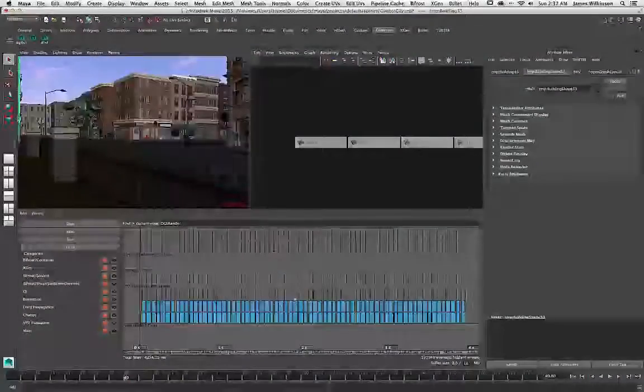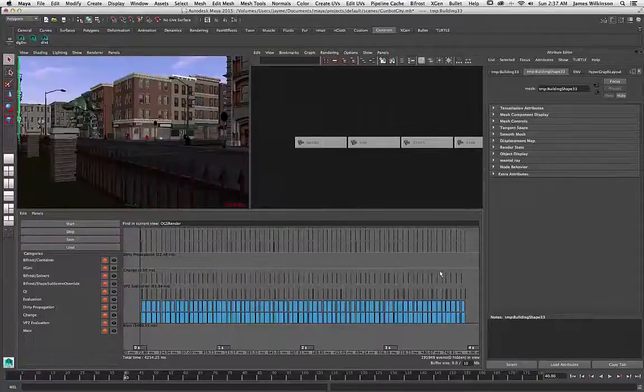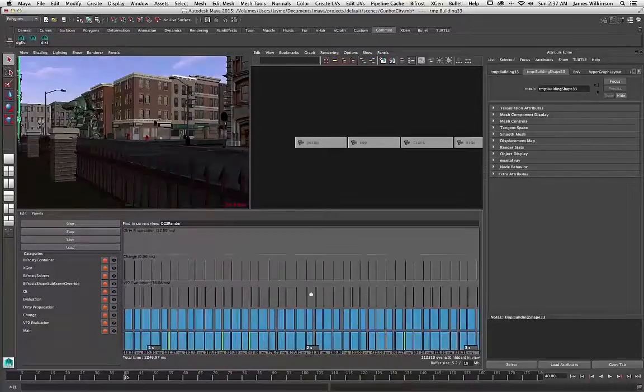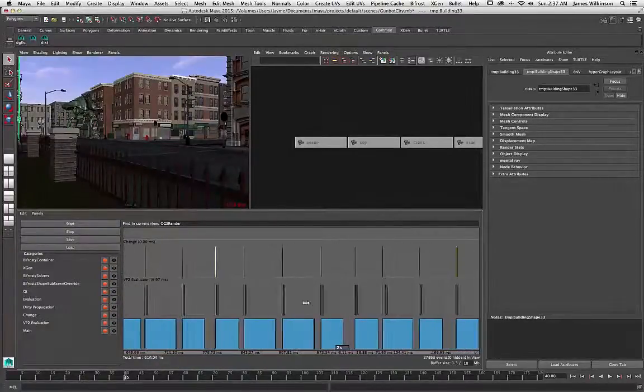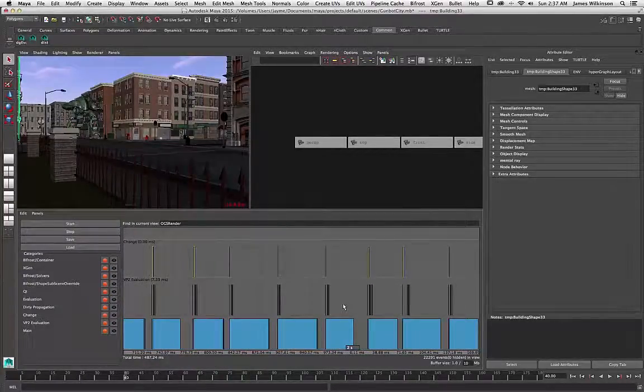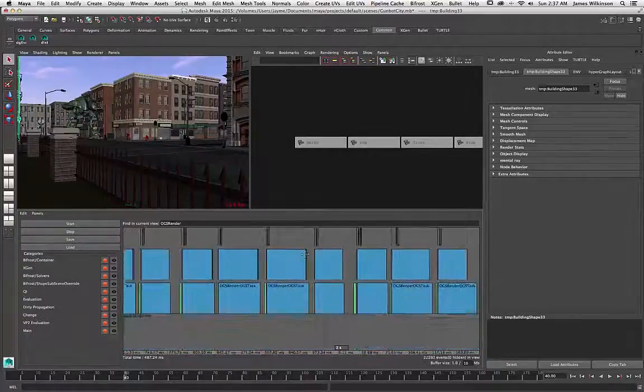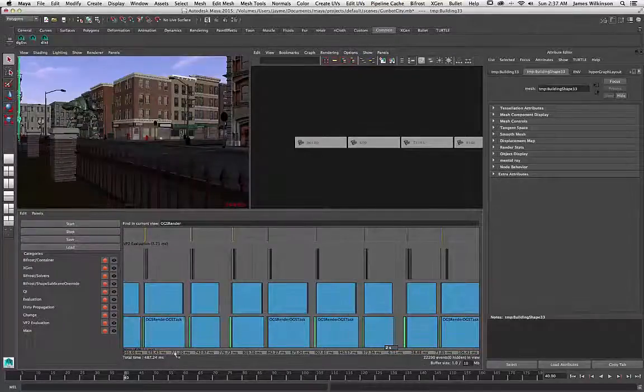So as you can see here, we have quite a bit of sampled data, and it's going to be kind of difficult to go through and dissect parts of this by looking at the whole. Yeah, I can zoom in on this and look at individual pieces, but I've written a little Mel script here that allows me to sample one frame of this animation and display that sampled data in this window.